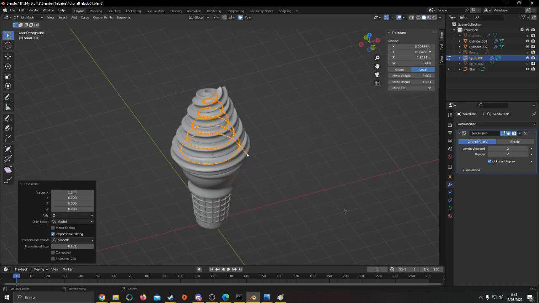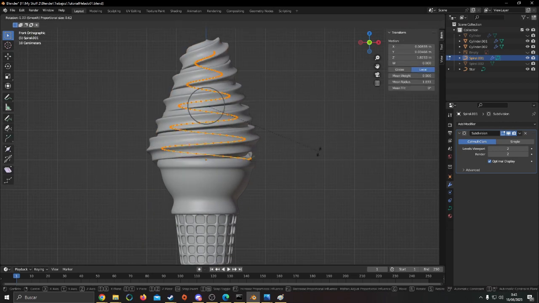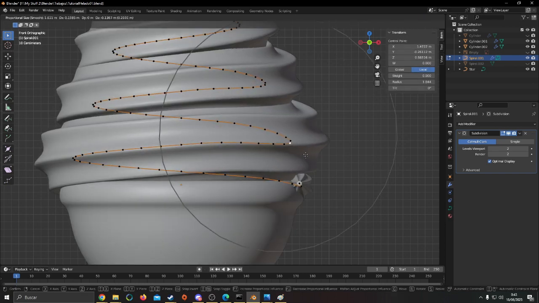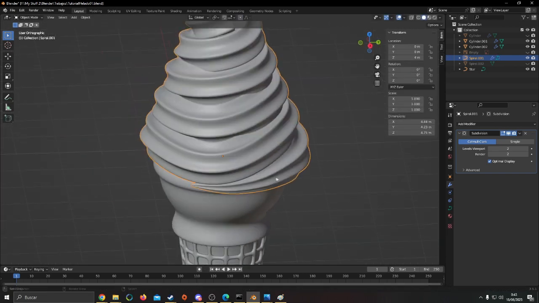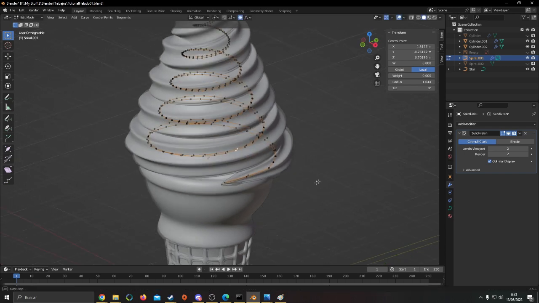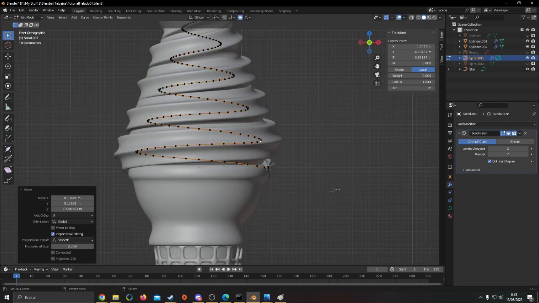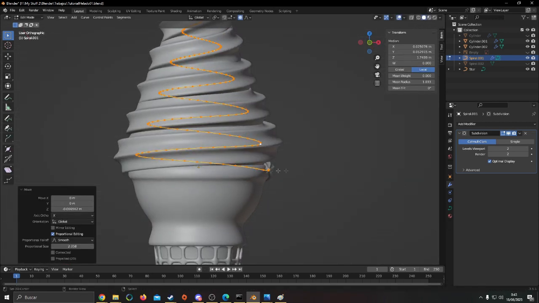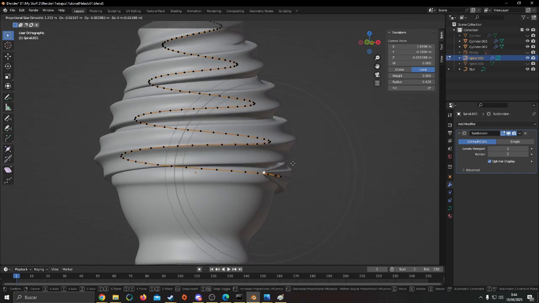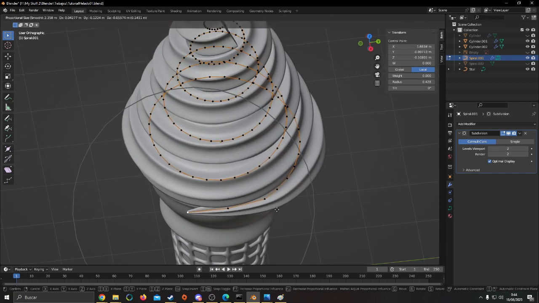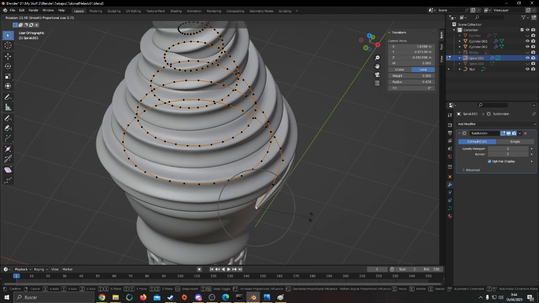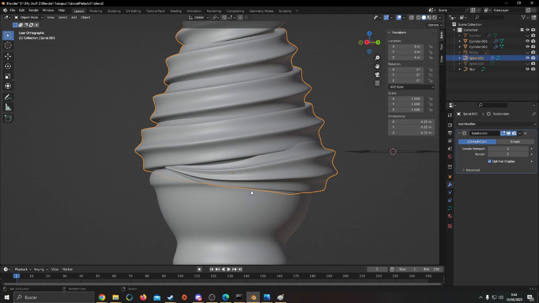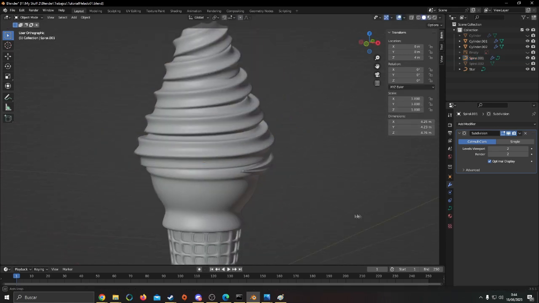So now we can start seeing a shape that is closer to what I showed at the beginning of this video. What we can do is start modifying this, sorry, not the cone, but the ice cream shape itself, so that it fits in here. It hides all of the ugly details. We can close it up like that. We can make it look as juicy as you want. You can do basically anything to customize your ice cream to be as cool as you want it to be.